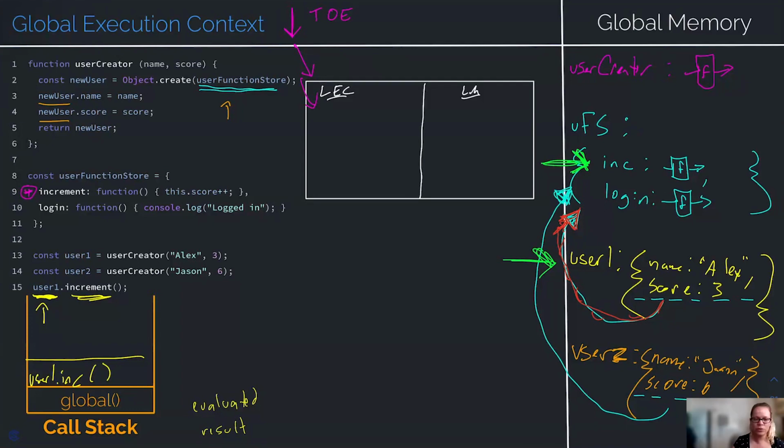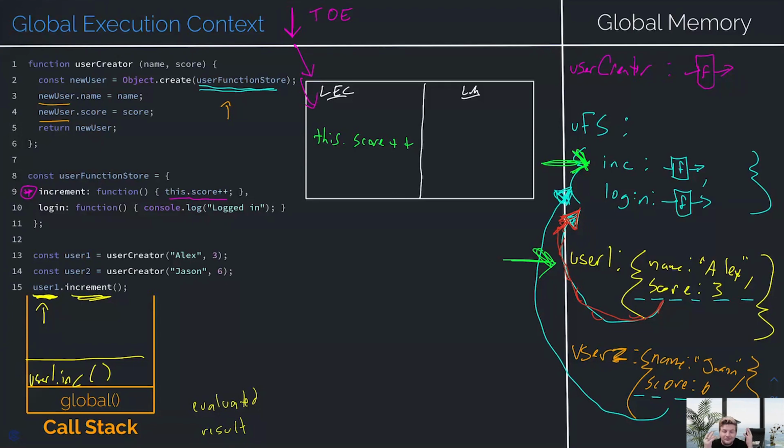We get to use the value of increment. So it's going to allow us to increment the score of user1. Yeah, so what increment is telling us to do is execute this logic here of this dot score with the increment operator. So let's take a pause here. Yeah, because the this keyword is kind of confusing. Let's break this down. The this keyword is always a little hard to talk about. You just realize how many times you use the word this in conversation.